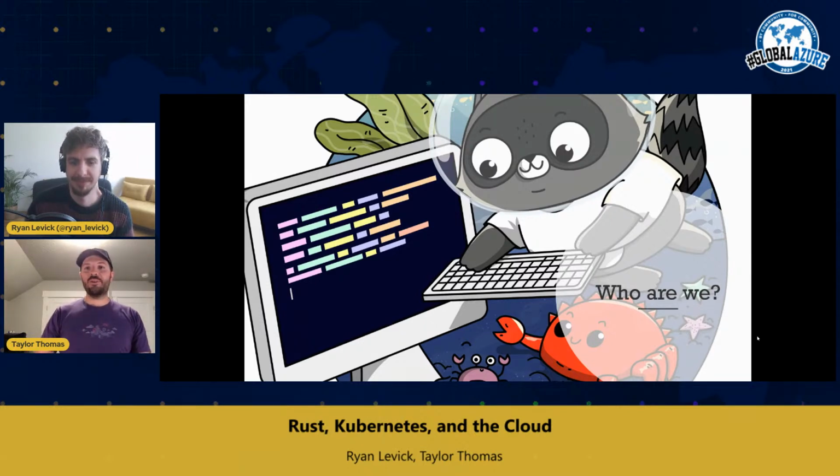Hi, everyone. I'm Taylor Thomas. I am also a developer at Microsoft. I'm working more on the cloud side, the cloud native, as we like to call it in buzzword language. I do more than a little bit of dreaming in Rust, and that is no knock against Ryan, because Ryan is quite good at Rust. But I do a lot of things with Kubernetes and have for a while, and basically a lot of my career's been in the cloud space. So that's kind of my background.